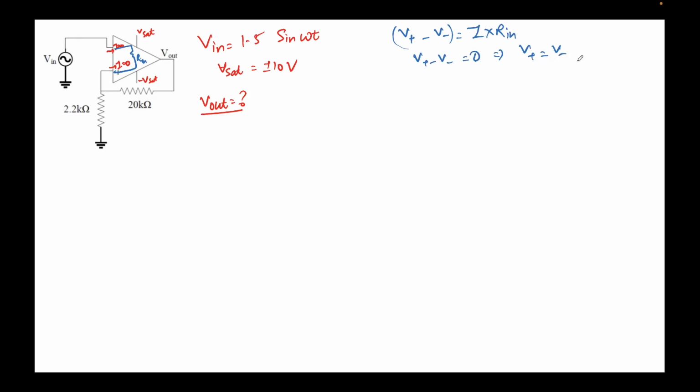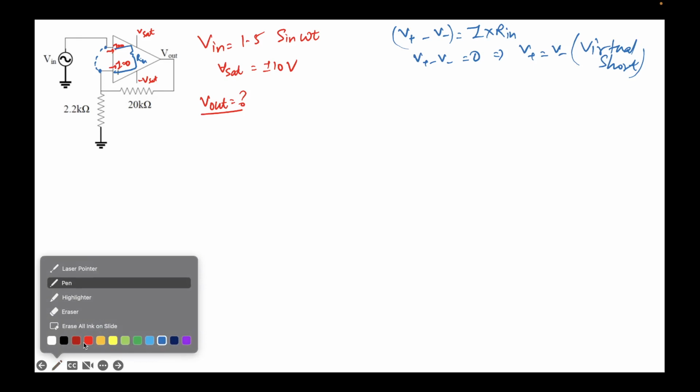Now this specific condition is referred to as virtual short. Why short? Because both of these are at the same potential, as if they are shorted, but it's virtual. They're actually not shorted. It's called a virtual short. Effectively this means that this potential is the same as this potential. So we denote it by a dotted line like this. This dotted line denotes that these two nodes are virtually shorted. They are at the same potential.